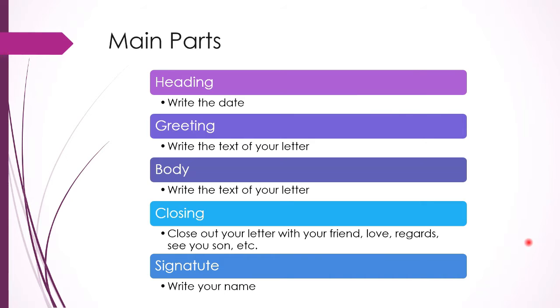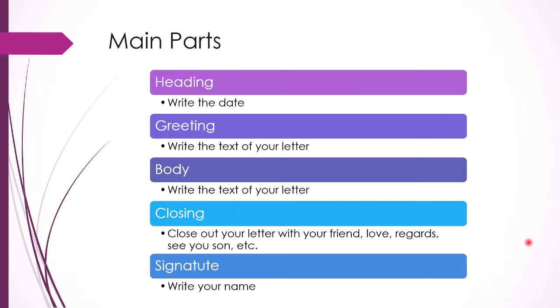That's important. It is where the letter is going to be sent, and the date is important because you know when you send the letter, and the person knows exactly when it is going to be received and from which day it was sent. The second one is the greeting. The greeting is written at the start of the letter, and it includes the phrase that you start your letter with. It can be dear mom, dear grandpa, dear friend, or it can be to a person, dear teacher, dear Mr. Robinson, or dear Mrs. Sams, whichever.